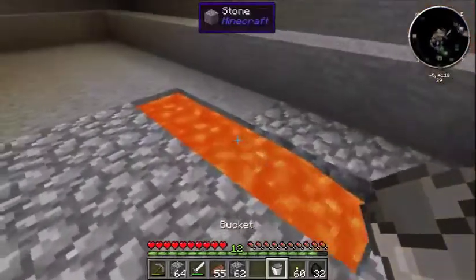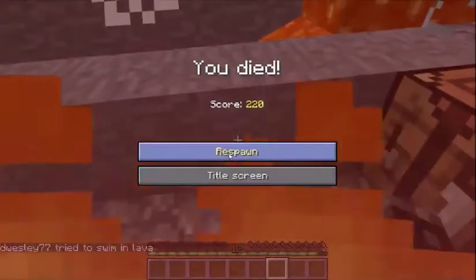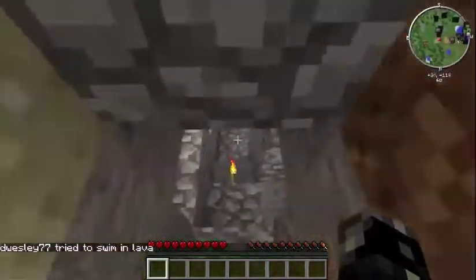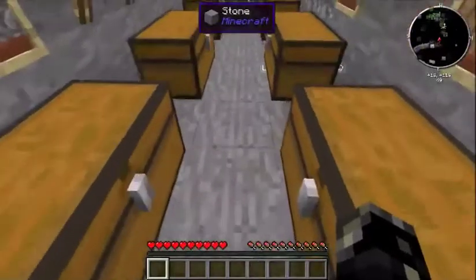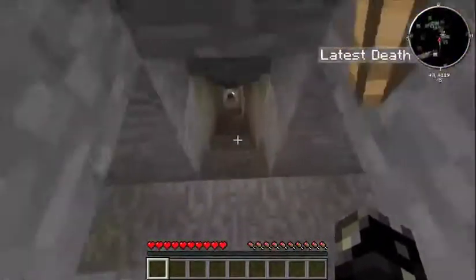So many dumb ways to die. Oh my god, dumb way to die. I just tried to swim in lava. Yeah, I see that. Talking about dumb ways to die, I just lost 32 levels. That's great. I think it was 32. How'd that go, Jimmy?